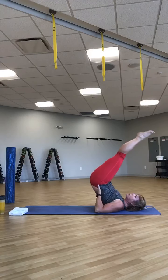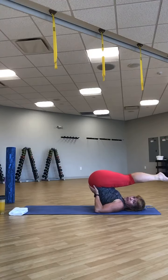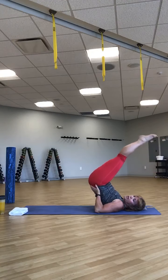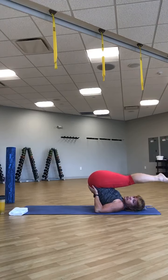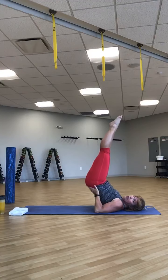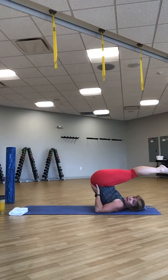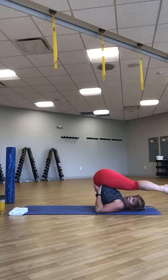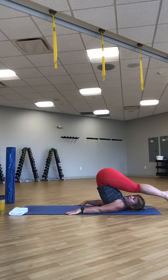Now, even if you're doing this on the floor with your back still on the ground, that's okay. Just try to move your legs towards your head and away. This is your jackknife. Okay? Now, if you go ahead and let your legs come all the way over, woo, that is a plow. Okay? You can put your hands down if you want, or you can keep them underneath.